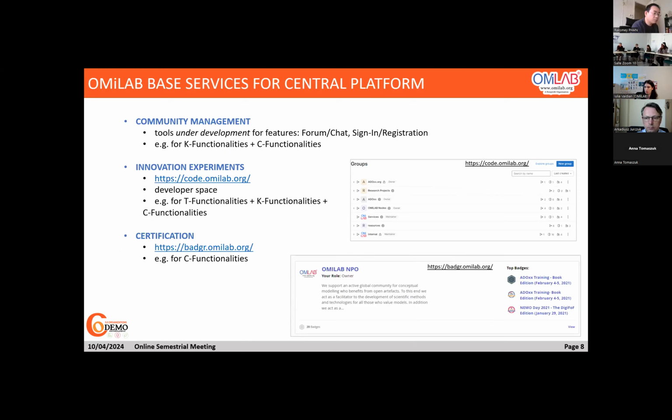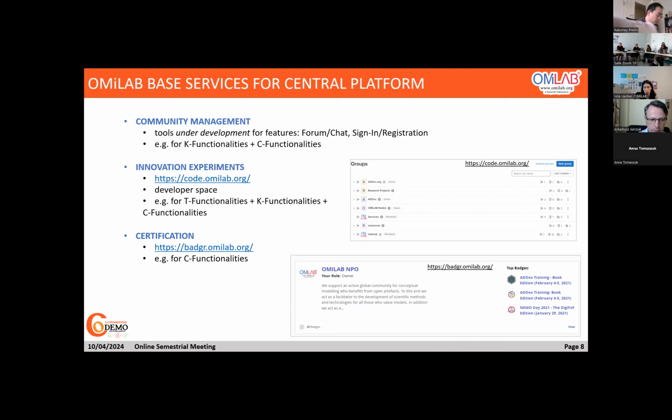It's still not ready, I can imagine, but as mentioned by Adrian just previously, we have to clarify with work package 3 the full certification process, and it could happen that we would have two levels of certification: local certification and then CoDEMO supervised certification.